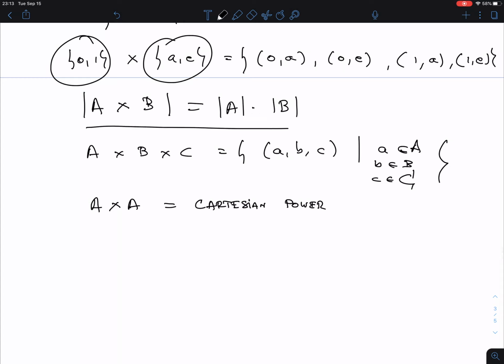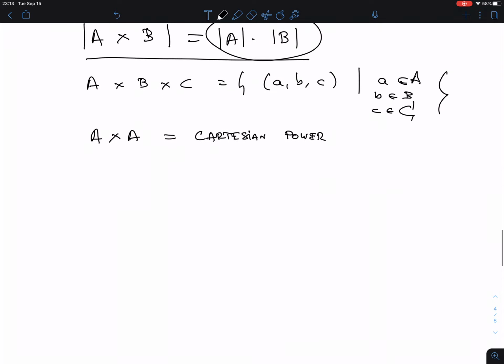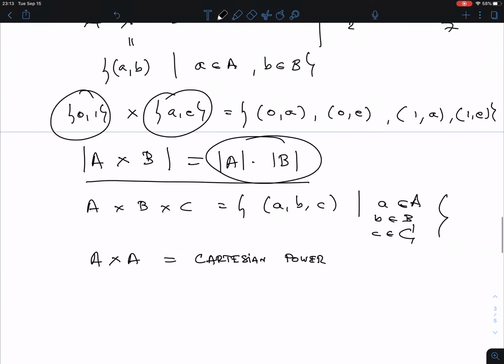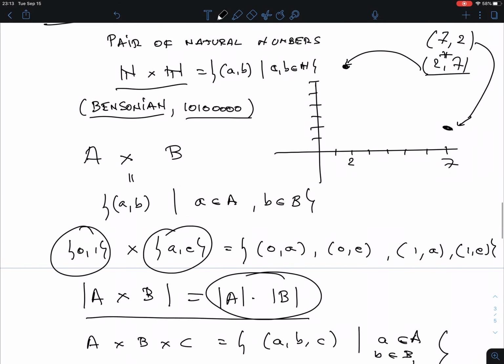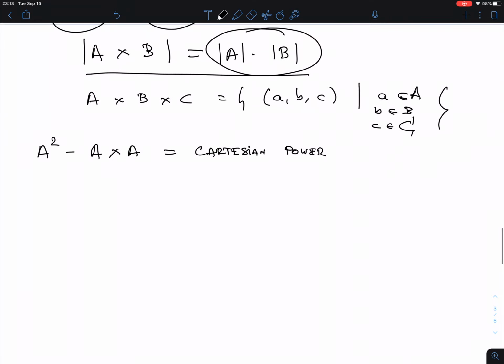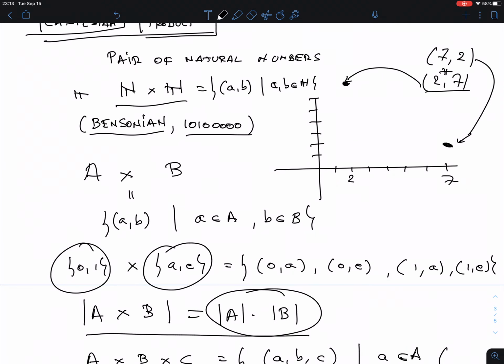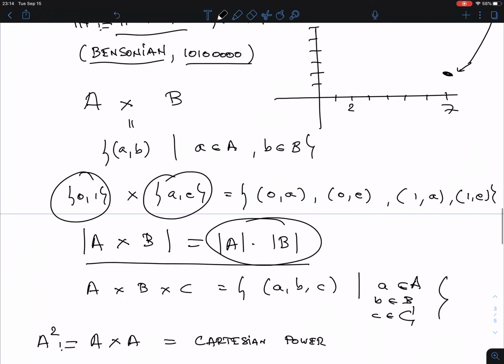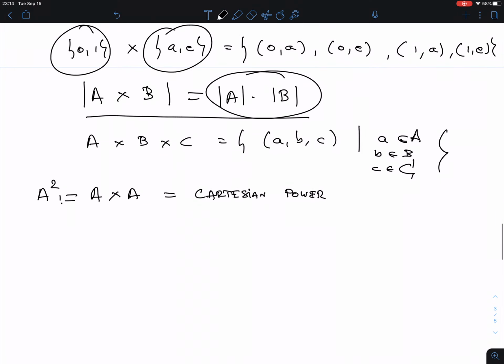Well, look, if in this formula I take A and B to be the same, then this becomes a square, right? A power. That's another reason why we use the word power here. Cartesian power. And so, for instance, the very first example I gave was a Cartesian power. This is then very often denoted as just A squared, really as a power. So you would write n square here. So if we have a set squared, what does that mean, to square a set? It really means it's the pairs with elements from that set.